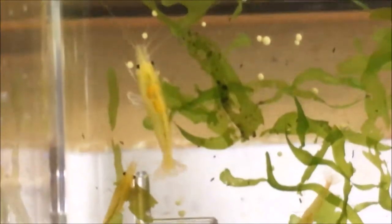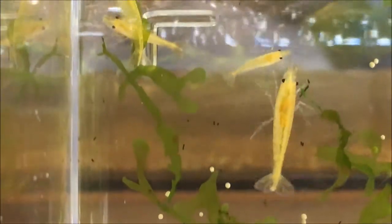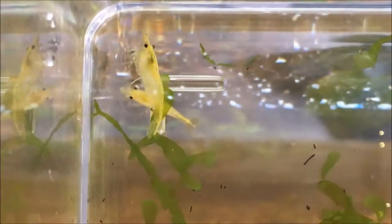Here's a shot of the tank where they're going — need to do some cleaning. I'll scrape the glass and try to catch some footage of the shrimp when they're in there. On this shot, I'm really unsure what the debris in the bottom of the bag was. I believe it was whatever sand substrate he was using — it almost looks like eggs, but they are not eggs; they would be way smaller than this.